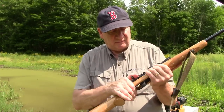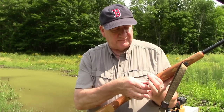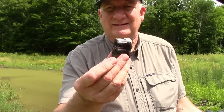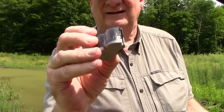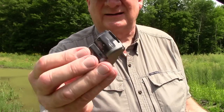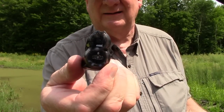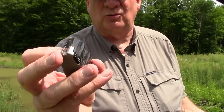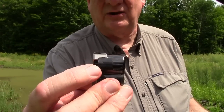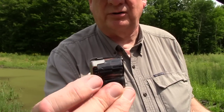This particular rifle has got some new features that the previous T-Bolt didn't. One of the biggest changes is this Helix 10-shot rotary magazine. It's actually a helical magazine. The rounds go in somewhat of a figure eight method, and there's also a wheel right here that assists in feeding them. So you don't have to pinch your thumb to stuff them in. You just turn the wheel and drop them right in place.